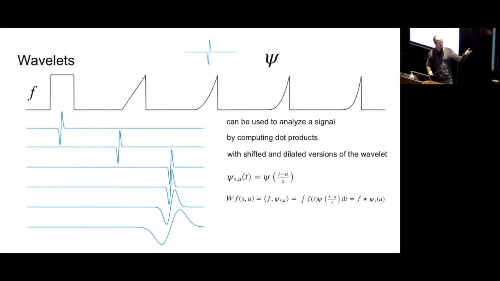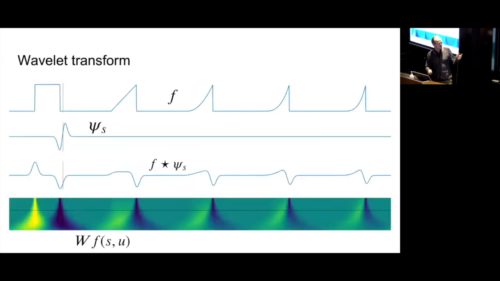And if you look at that integral, you can see that it is a sort of convolution. It's actually a cross correlation, which is why I put this star there. It's going to be very annoying in the next few slides because it flips everything around, but we're going to keep it this way. If you look at the whole thing, you take that signal and look at all the scales and all the locations, you get this image here at the bottom.